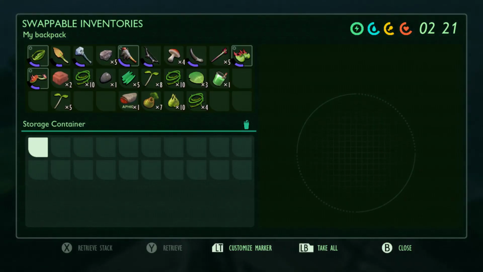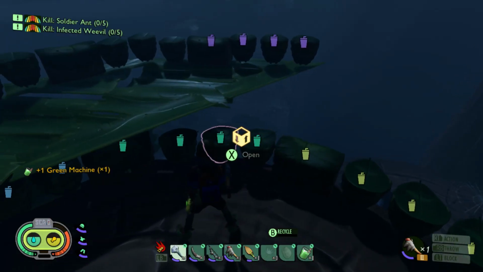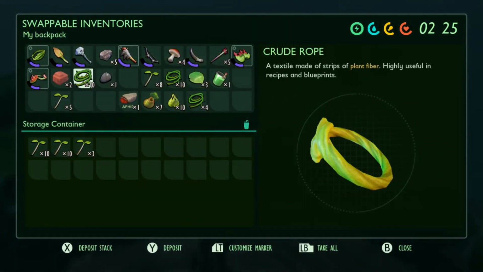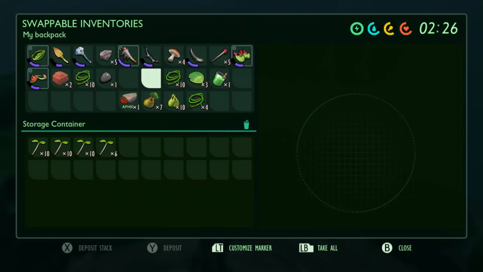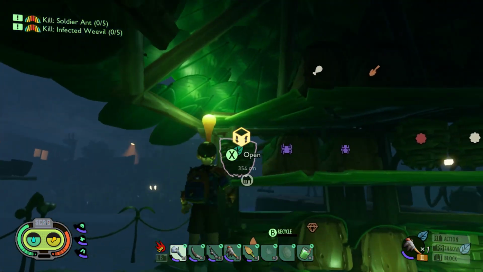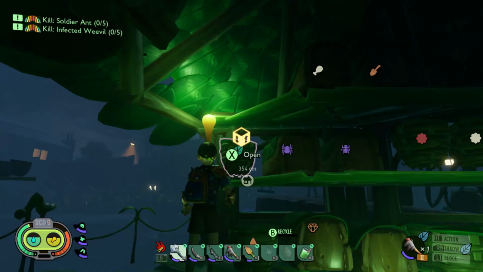As you saw, I was crafting some actual green machines, and that's what it takes to make a green machine: regular plant fiber, sprigs, and clover. That makes what's called a green machine, which heals you for a quarter of your health, but it also boosts your stamina regain.